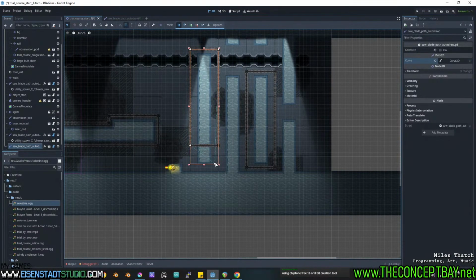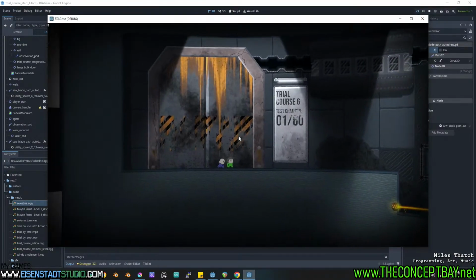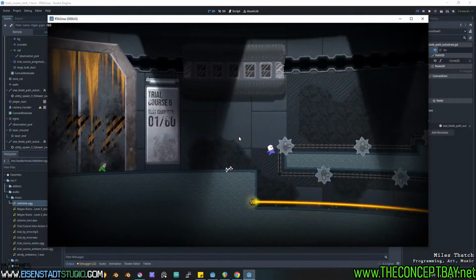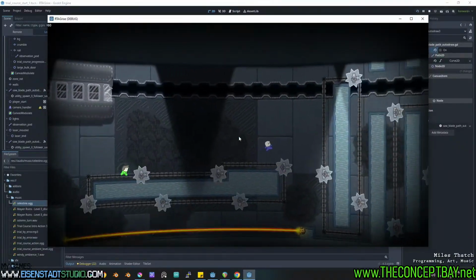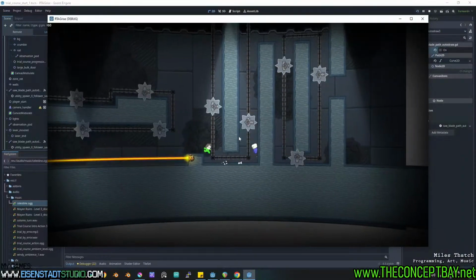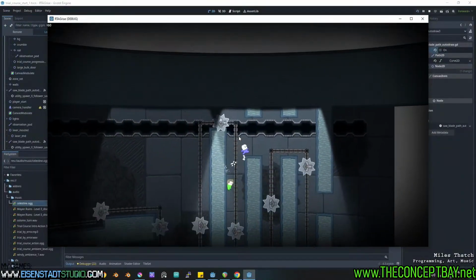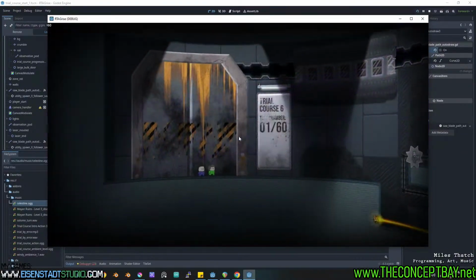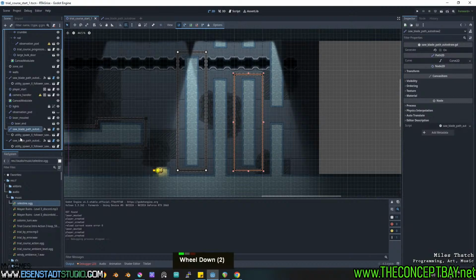Make unique. Oh, nice. Oh yeah, that's a little bit better. Says I as I impale myself on a saw blade.